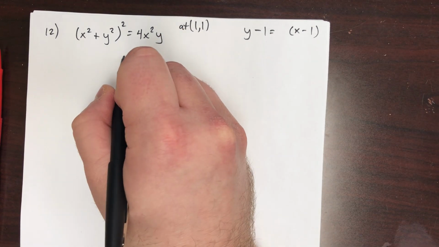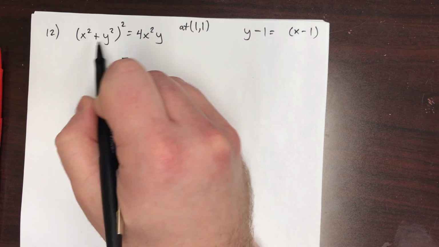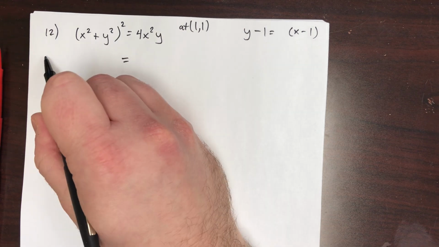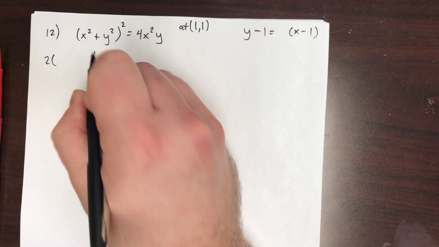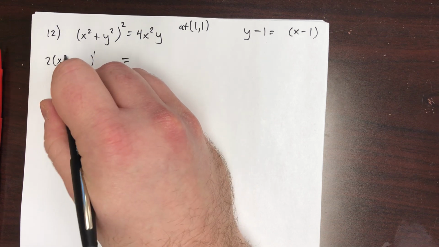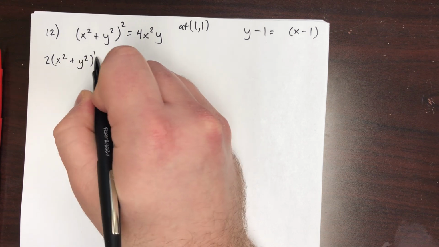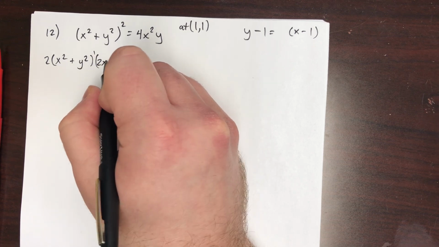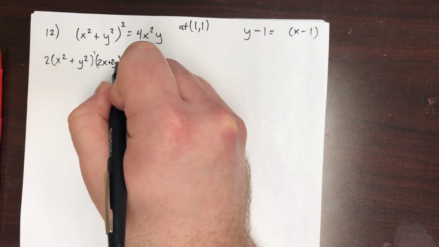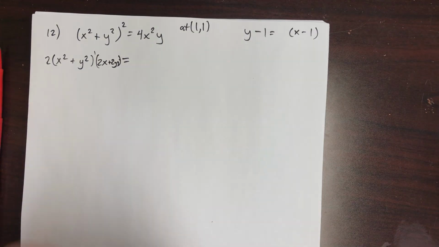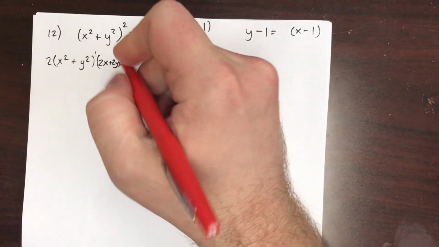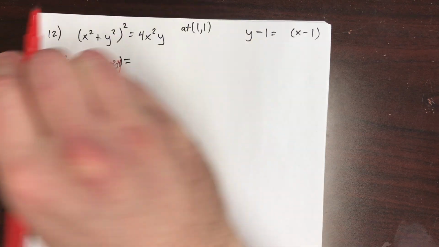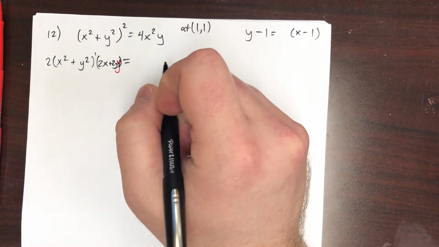Okay, so derivative time. On the left, we've got a squared on the outside of everything, so I'll bring the squared out front, bring it down to a 1, leave the inside alone, and then multiply by the derivative of the inside, which is 2x plus 2y y prime. It's hiding a little bit. Let me just throw that in another color just so I remember that later.